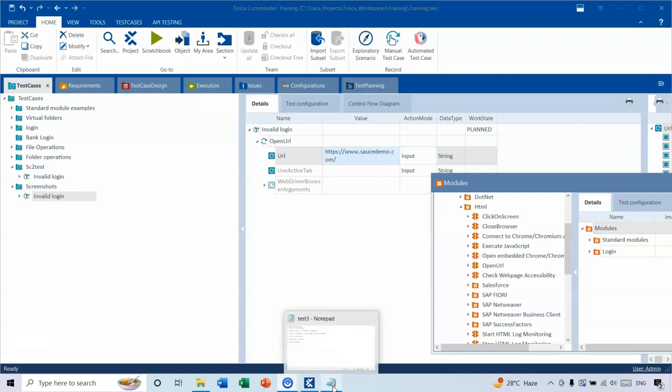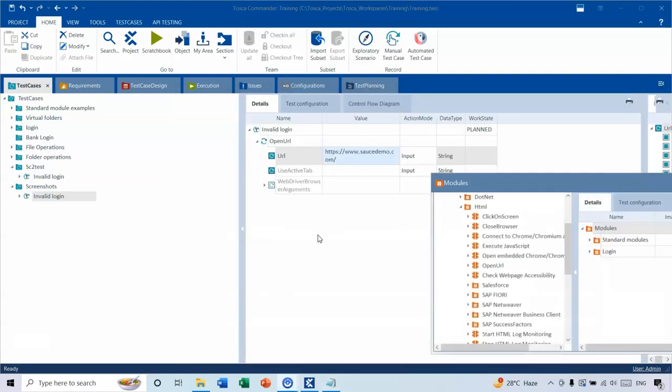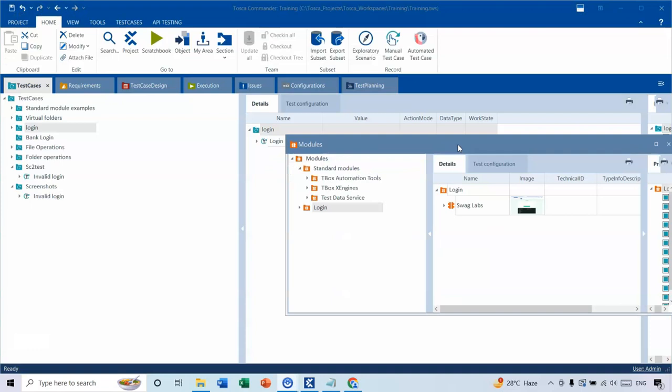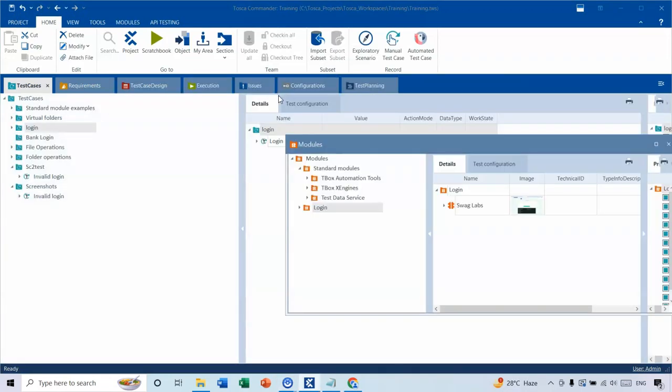And then what is the next step? You have the URL here, and the next step is to enter the credentials, right? And for that you need to scan the application, and you need to create your own module for login credentials. So first of all, let me put this module section there again.